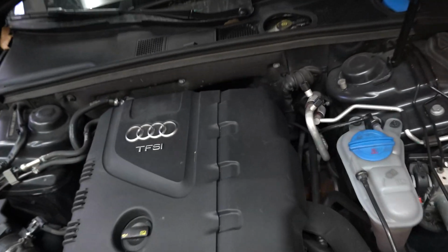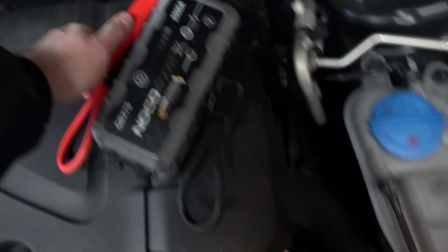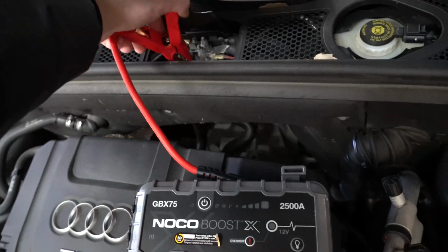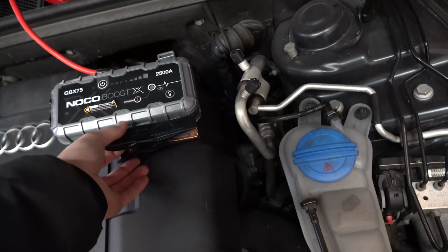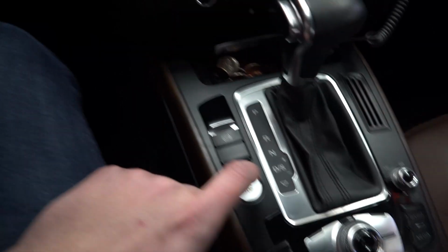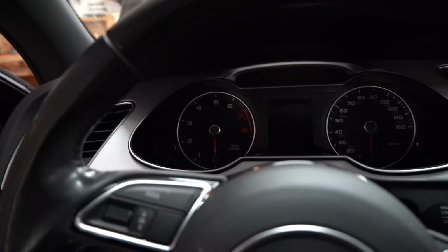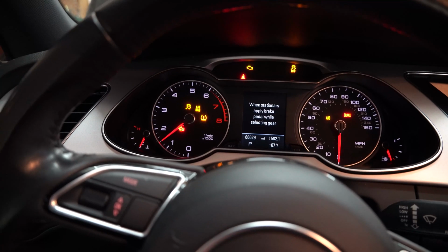We'll just do one of these, one of these, one of these, a little bit of that. We'll come over here and grab one of these, right? We'll do one of these. Seems secure. And finally, we'll do one of those and hit that. And then we'll come over here and do one of these. Still got nothing. But we got her.